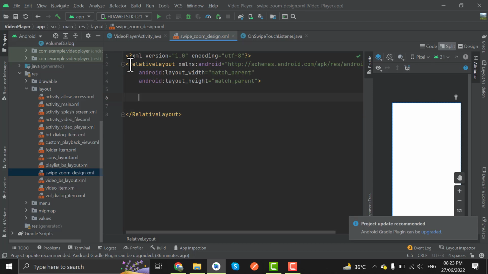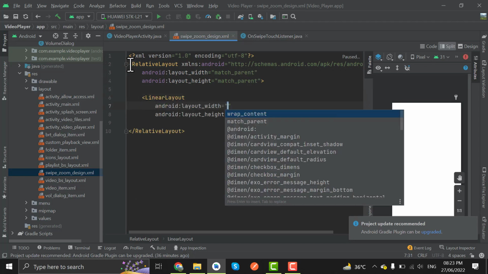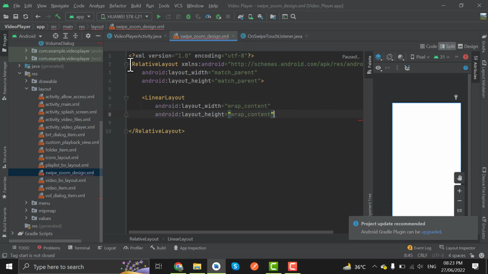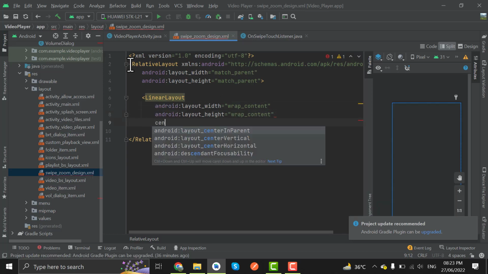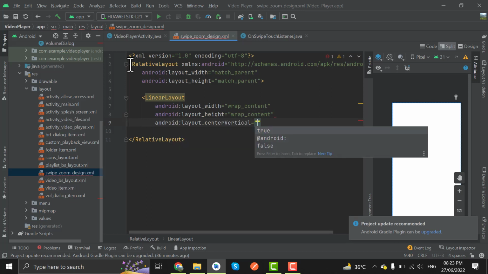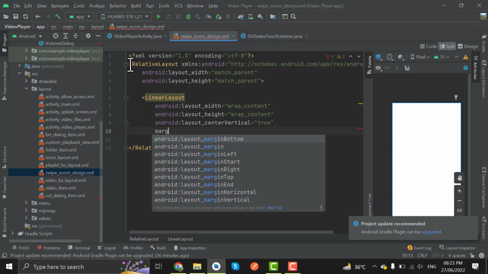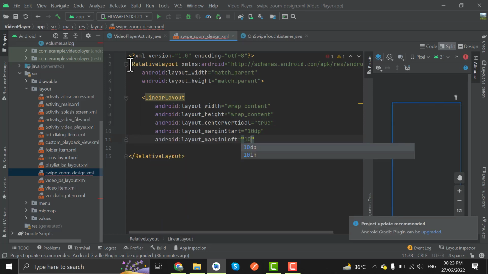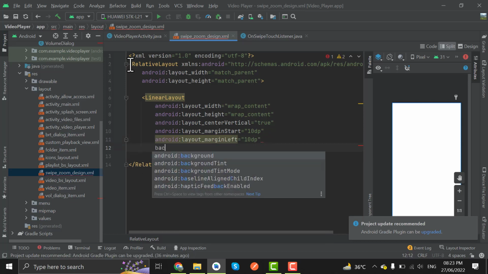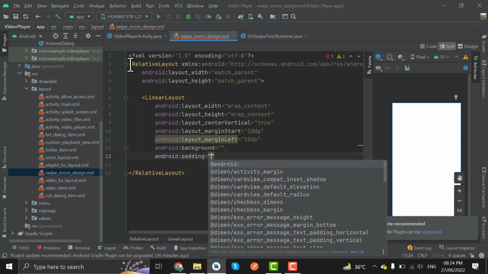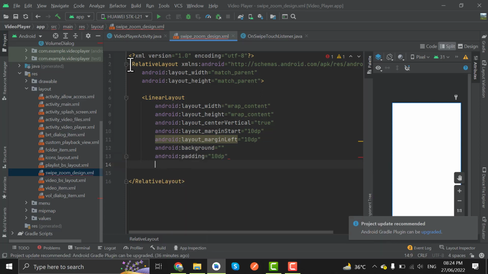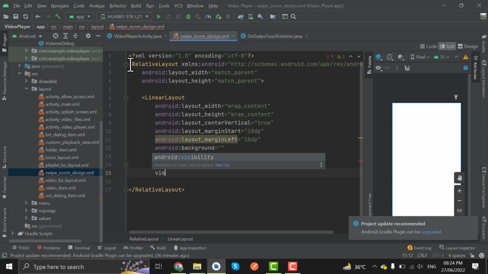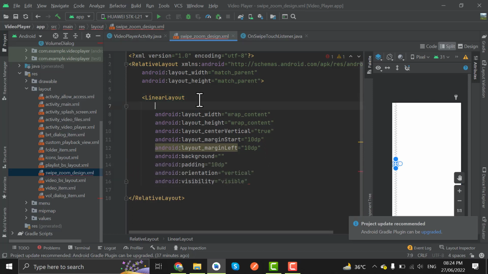In the relative layout, create a linear layout, width and height will be wrap, center vertical will be true, margin start 10 dp. Also we have to give ID.